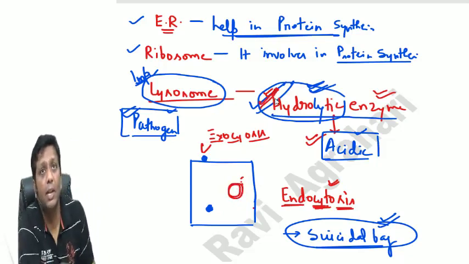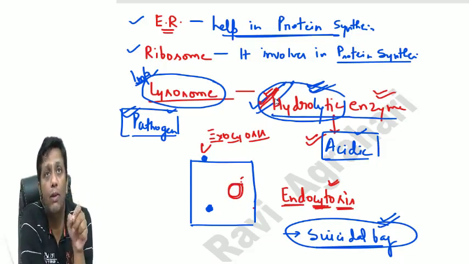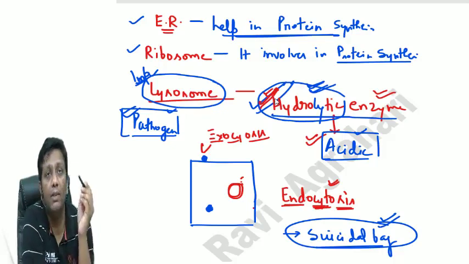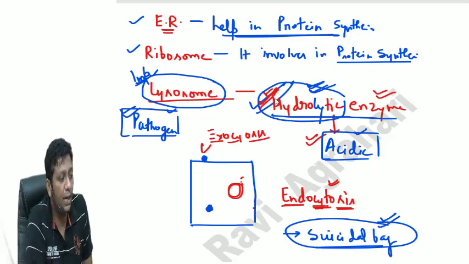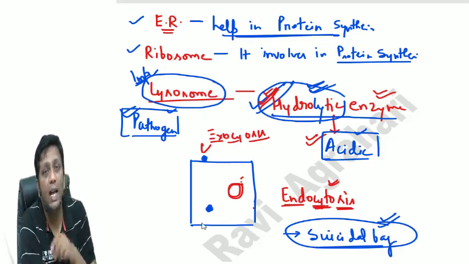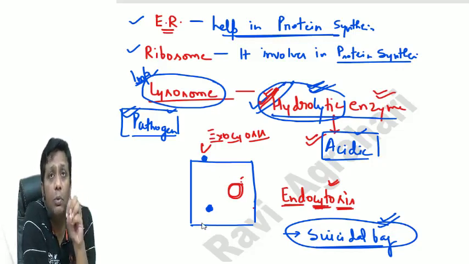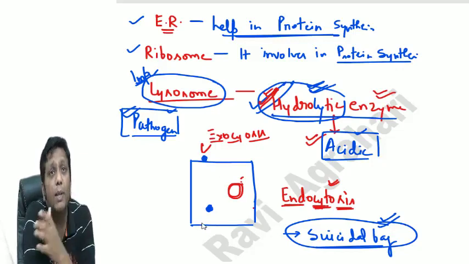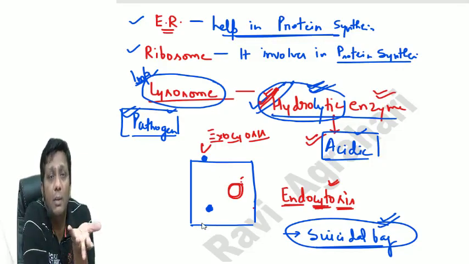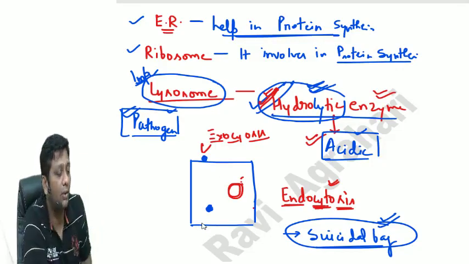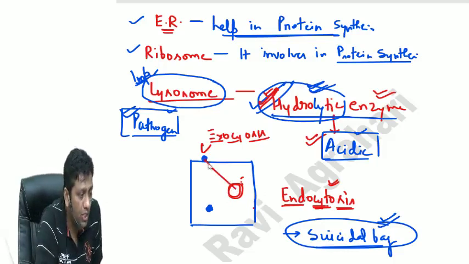And see, guys, if I put anything in acid, you know very well it will dissolve. If I put my pen inside the acid, it will dissolve. I hope you can understand this concept. So I am telling you, those bacteria and viruses, either on the surface of your cell or if they come inside your cells, lysosome protects us against these pathogens. These bacteria and viruses are made up of what? Proteins. What does lysosome do? Lysosome comes here and starts to secrete its own hydrolytic enzyme.